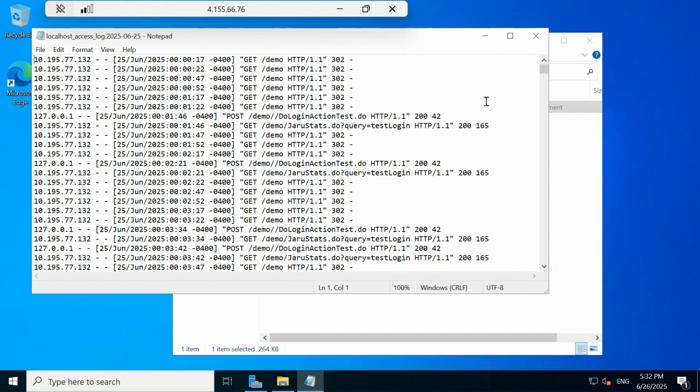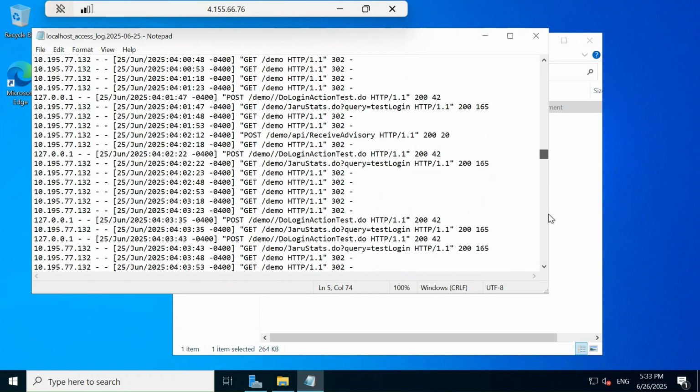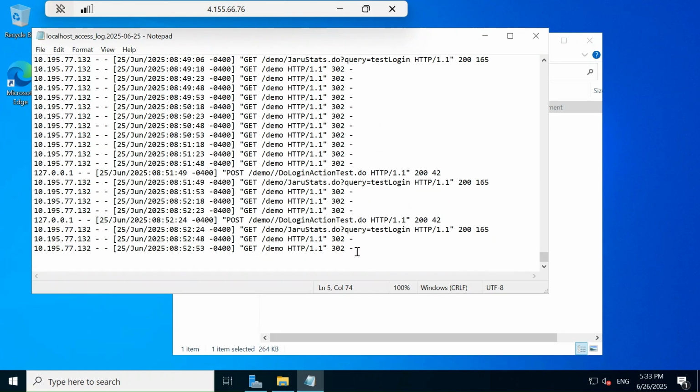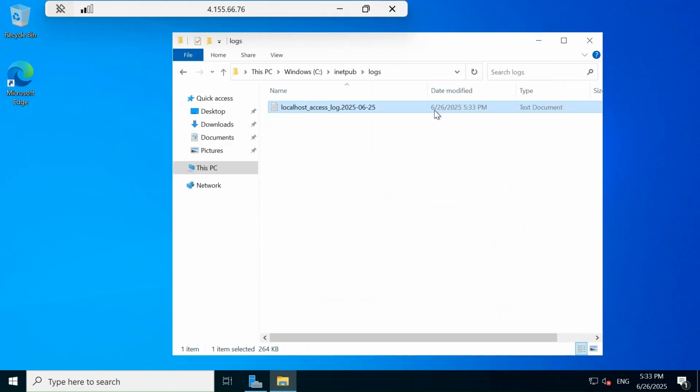Maybe this log could have multiple data or multiple columns, but as you can see, every log is on a separate line and has a date time as well. Now, let's do one more thing. Just add one more entry. Alright, so the date modified is coming as today's date. So we just added one entry to showcase that it's the latest log file, right?